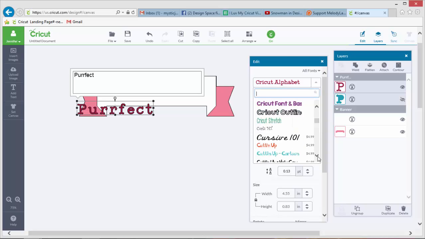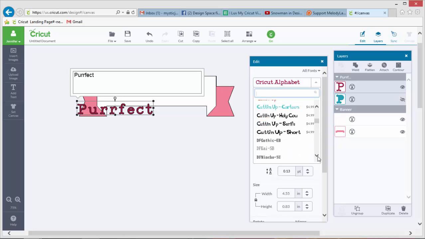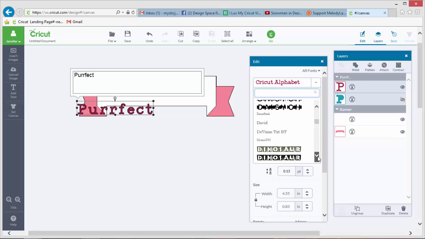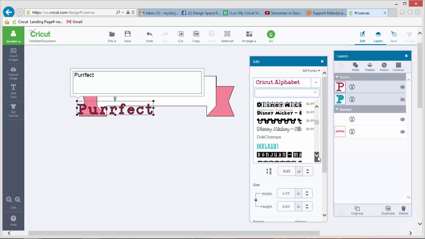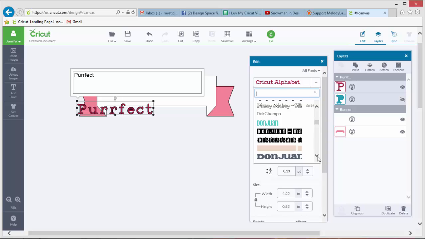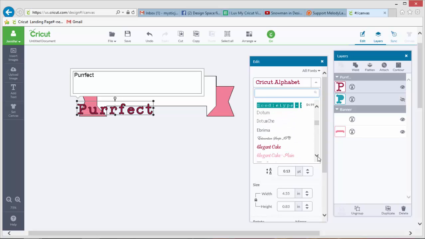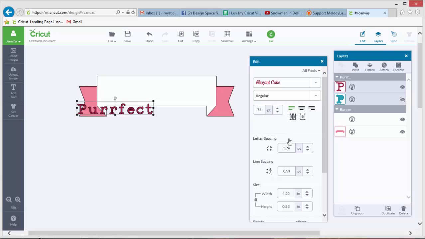I'm trying to remember the font that I used before. It was past all these. I think it was Elegant Cake. Yeah, I believe it was Elegant Cake that I used.